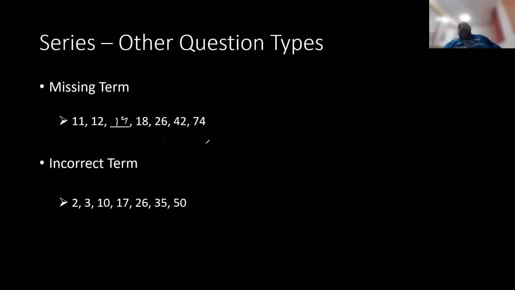If I had a number here, putting the number in the end would have been easier. The last question or series here talks about one of these terms being wrong. It does not follow a pattern, which could be the missing or wrong term. Clearly, if I now look for a pattern, the differences here are 1, 7, 7, 9, 9, 15. The problem is we do not know which number is wrong, and therefore where to change is not very clear. That becomes the challenge. But clearly 7, 7 and 9, 9 would not give me the answer, because two sets of differences are the same.